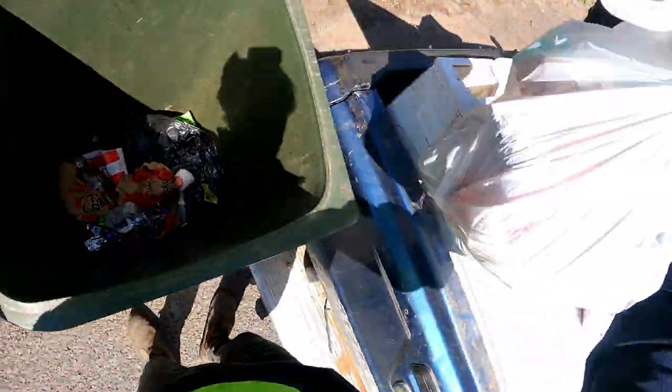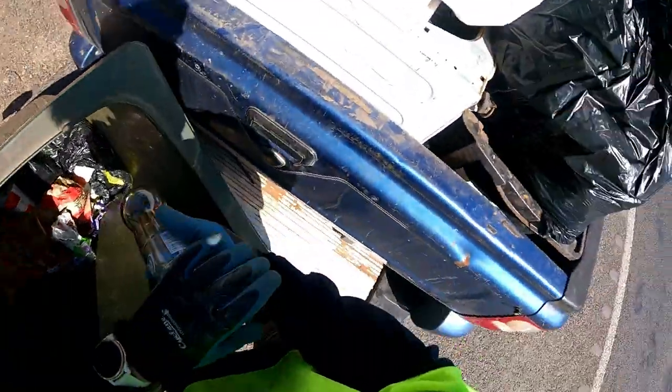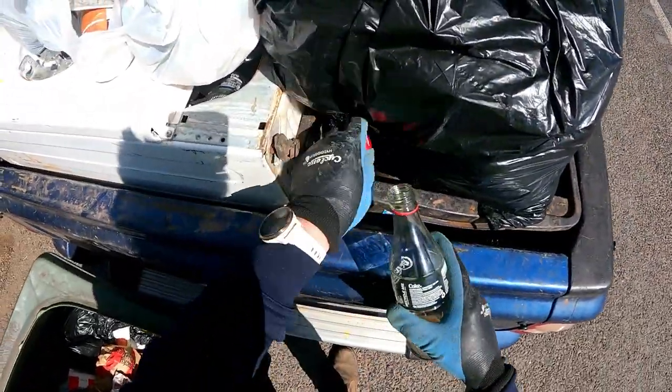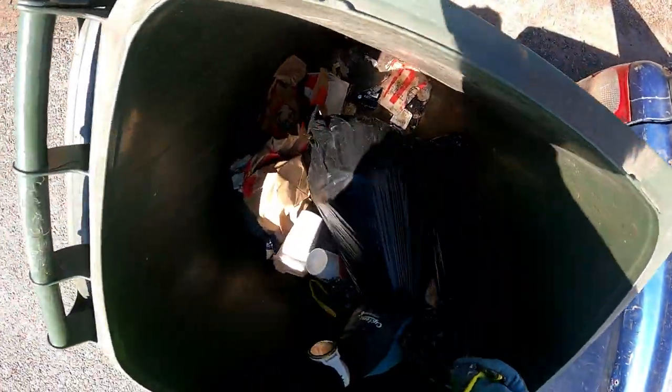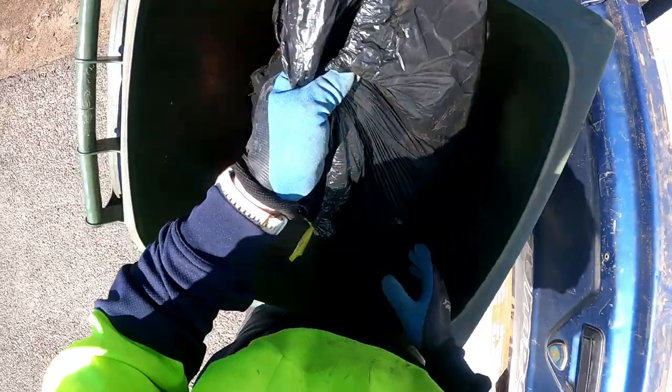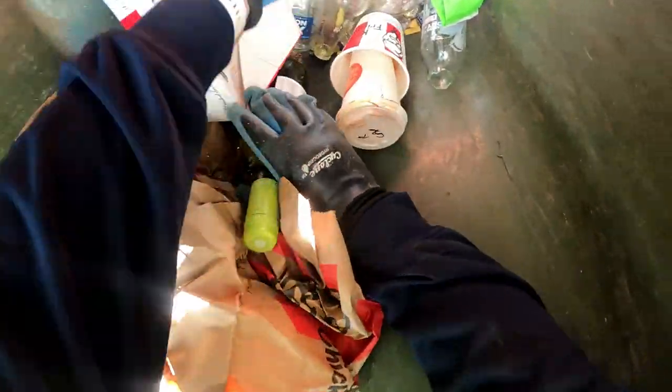No more McDonald's? Come on, give me McDonald's. McDonald's cups, packaging, all that sort of thing. Give me a free feed, come on. Yeah, that's a fair few in that. Hell yeah. We'll just put that down on the ground for now. Oh, that one's broken. Oh, the wine bottle. We'll grab it, the wine bottle.